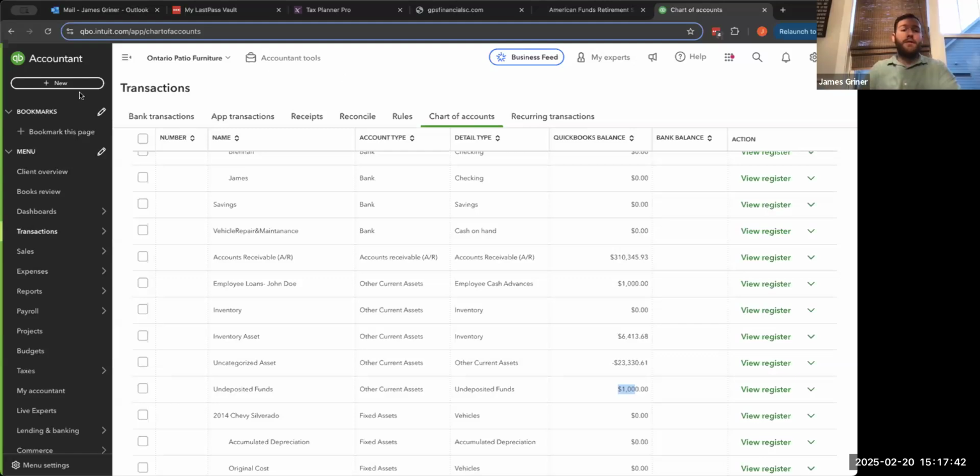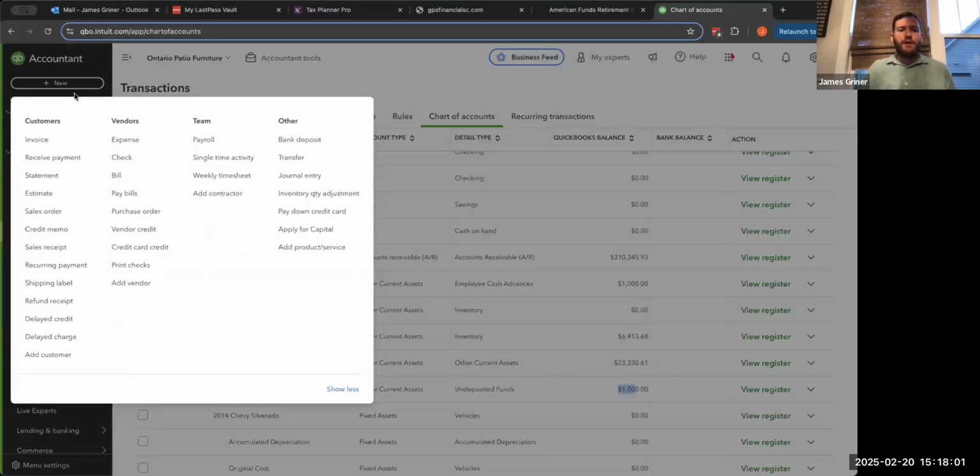Again, super simple, up in your QuickBooks Online account. And QuickBooks Desktop works very similar, looks different, but works very similar here. Don't worry, I'm not going to show you desktop just because I don't have desktop on this computer, but it's all the same kind of concepts and all the same basic terminology. You'll come up in online to a plus new icon. It's pretty much always going to exist in your top left corner here. And you're going to choose bank deposit.